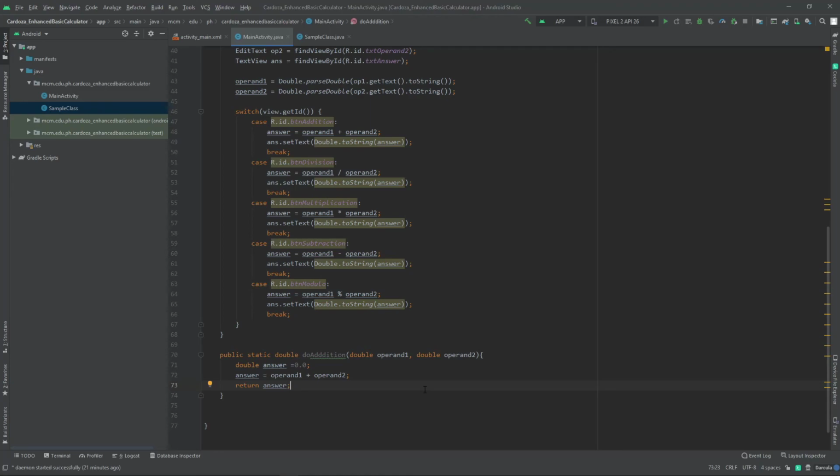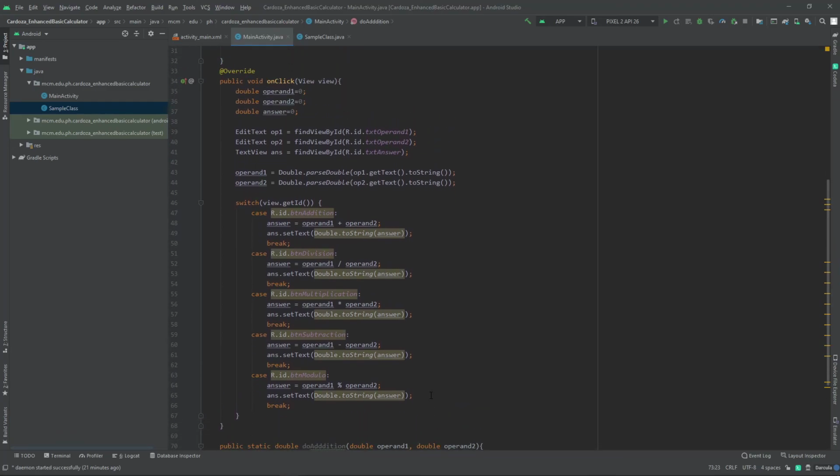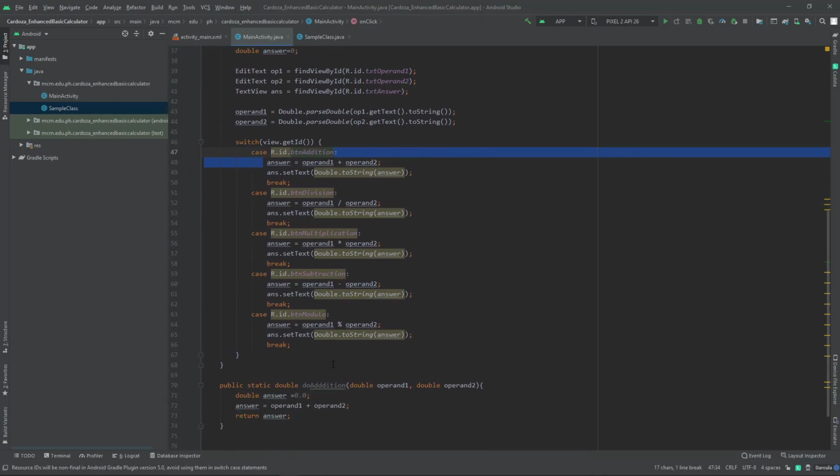So, sir, how do we use these methods? So let's switch back to onClick. We already have the same operation done here, right? So how do we use the doAddition method here?